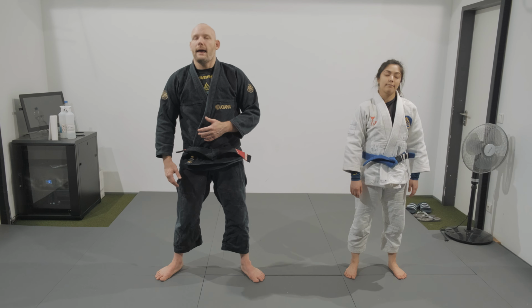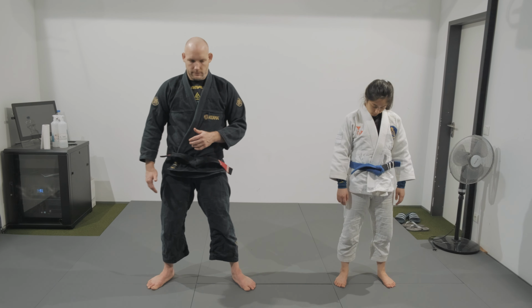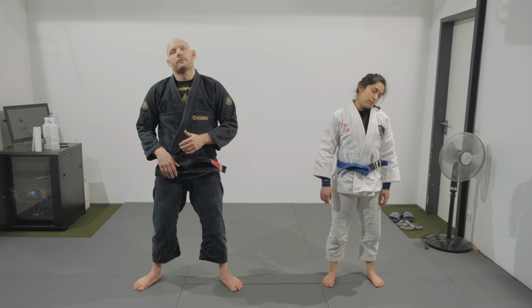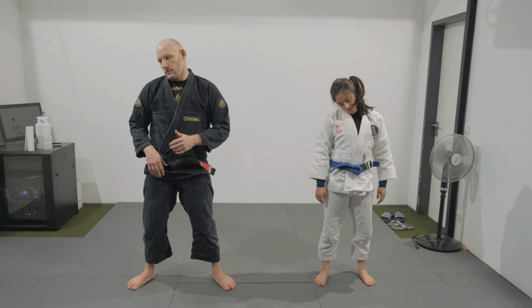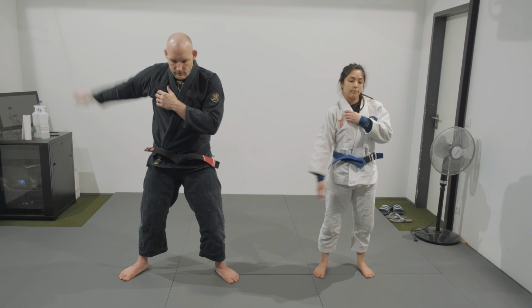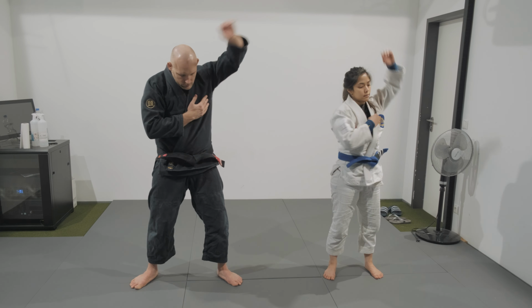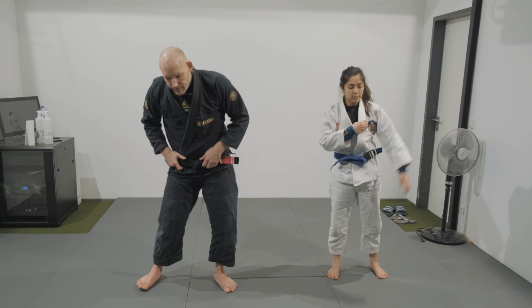Nice to see you. Moving the head sideways. Up and down. Circling the head. Both sides. Arm. The other arm. And hips.